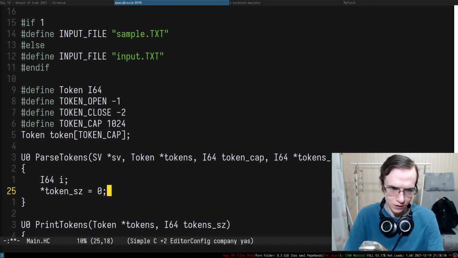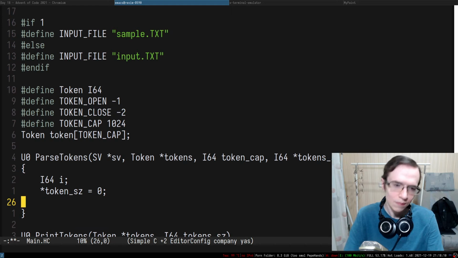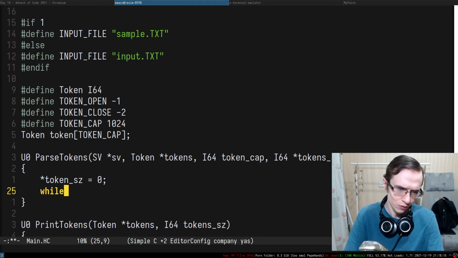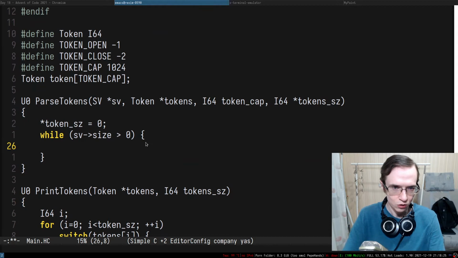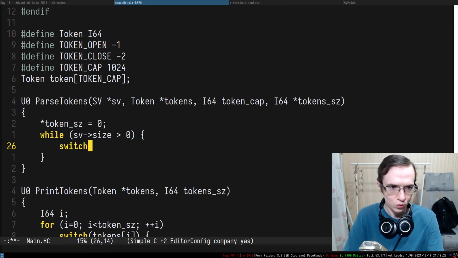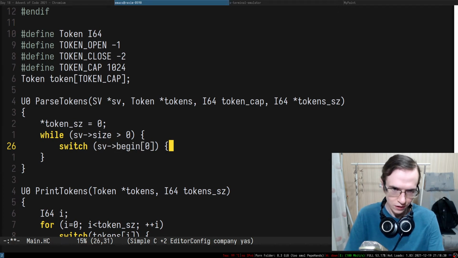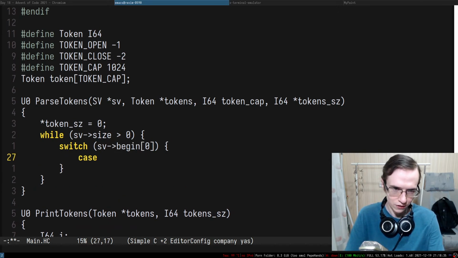And we also need something like this for, you know what, probably not, because we can do something like this, while SV size is greater than 0, right? So switch upon SV begin, and if this entire thing starts with open bracket, we're doing the following thing.